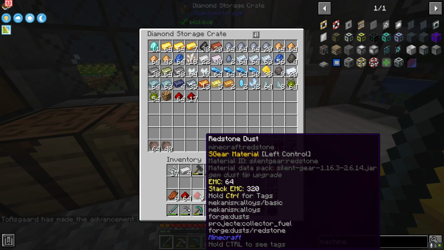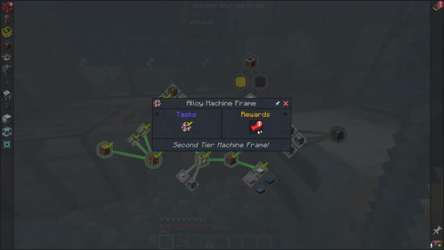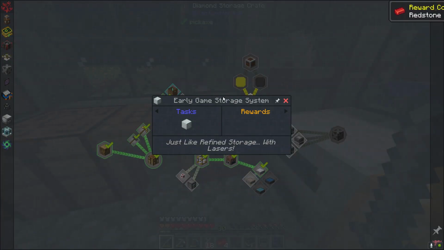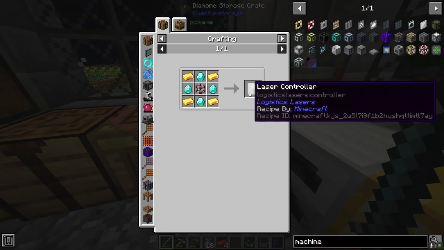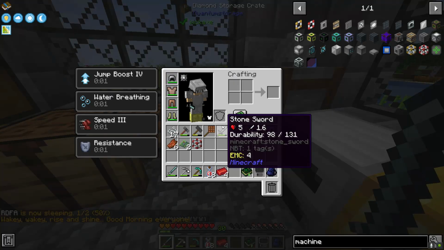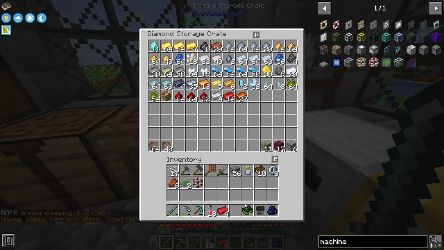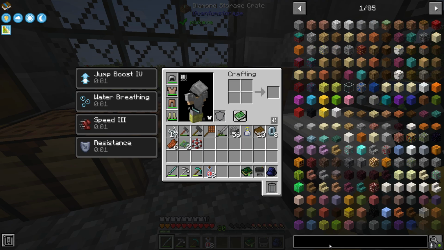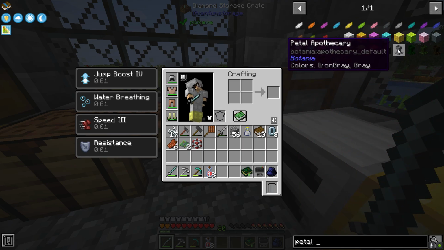Interesting. Okay, so over here we get 4 redstone alloy for that quest. And it kind of opens up a couple more tabs here. We've got the laser controller from Logistics Lasers. And we got the rest of the silence mechanisms machines now available. But this one is going to a petal apothecary.